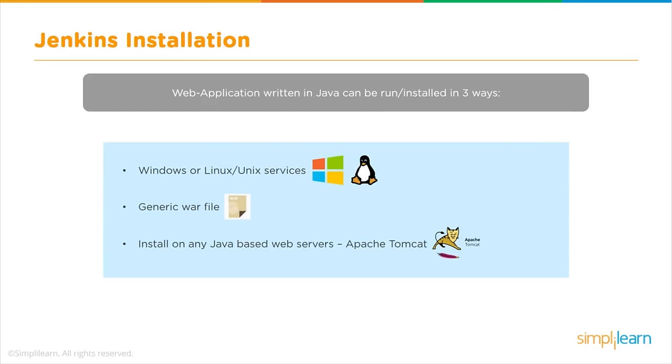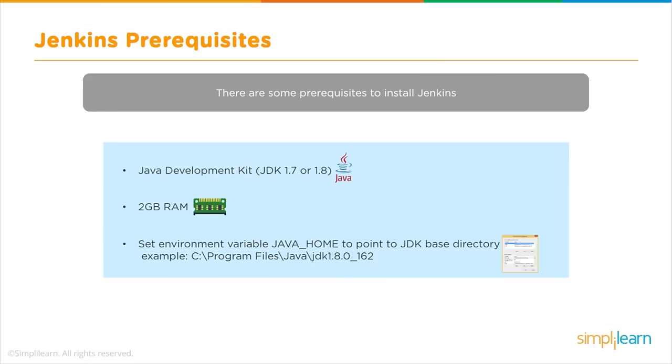Alright, so either way, it doesn't matter how you're going to bring up your Jenkins instance. The way we're going to operate Jenkins is going to be the same or similar, with subtle changes in terms of user administration if you're launching it through any other web server which will take care of the user administration. Otherwise, all the commands, all the configuration, or the way in which I'm going to run this demo is going to be the same across any of these installations. Alright, so the prerequisites for running Jenkins, as I mentioned earlier, Jenkins is nothing but a simple web application that is written in Java.